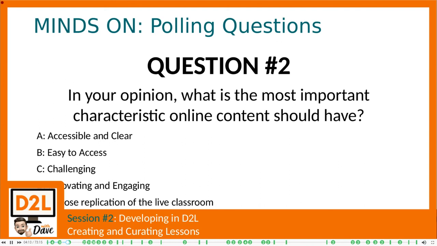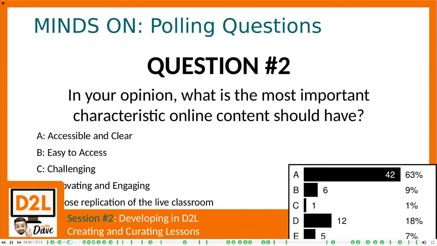I apologize again. I have a feeling I'm going to have the same problem as I did with last webinar. Okay, I'll give it a few more seconds. I think I've got about 50 something. Okay, and if you've selected, you should notice there's polling options at the top for A, B, C, D, or E. If you select those, it will update the poll numbers. And if we close and publish those, we've got 42 that say it has to be accessible and clear.